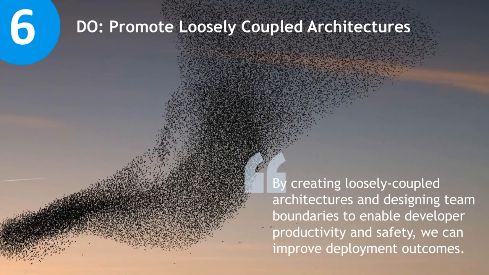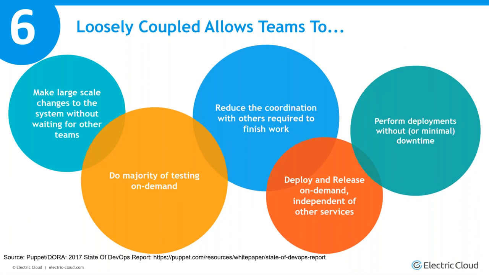So it should read, to what extent are developers able to make large-scale changes to their parts of the system without waiting for other teams or approval from anyone outside their team is actually the correct quote. To what extent can they do the majority of their testing without the use of an integrated test environment? To what extent can they complete their work without a lot of fine-grained communication and coordination with people outside the team?